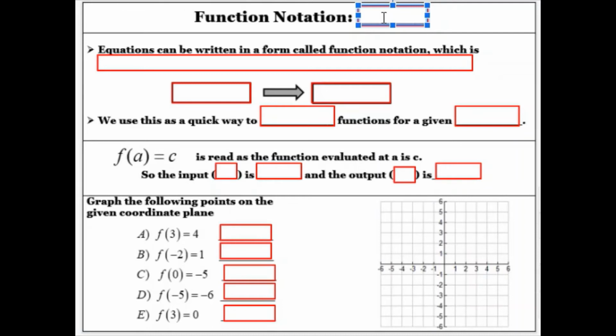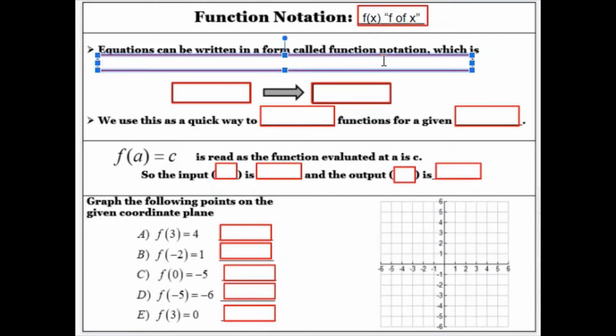Today we will be learning about function notation, which looks like this. It's got an f and then an x in parentheses, and that is read as f of x. You may need to make that box a little bigger, but it is not f times x, it is f of x, and that is how you should say it.